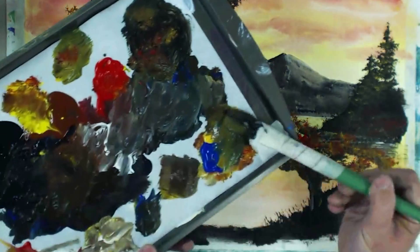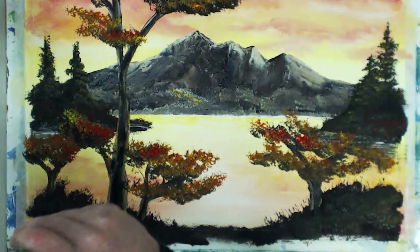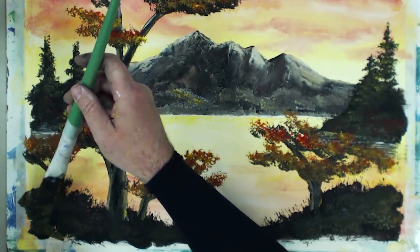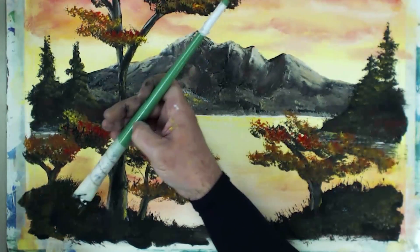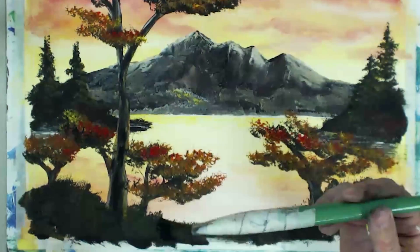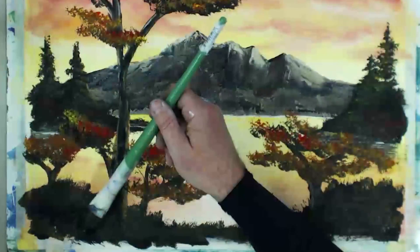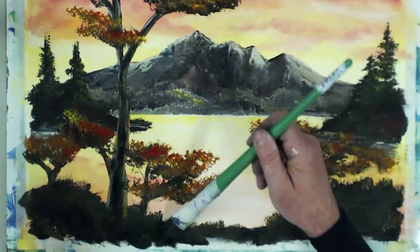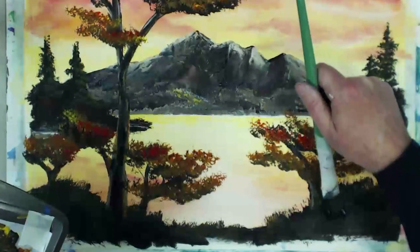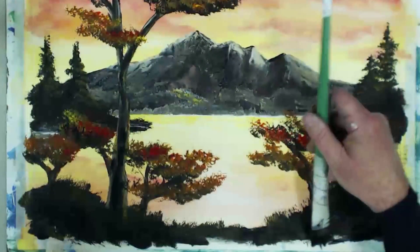The same old dirty brush — I haven't even cleaned it. A little bit of blue and a little bit of that yellow. Let's see what we can do down here — get those same kind of grassy things, but this time a little bit of color. So now I'm just going to re-add a little bit more of the darks into there, because I want to make these clumps. These clumps are forms — they have to have a dark and they have to have light. I'm just laying that brush on there, using the bristles, just the sides of those bristles.